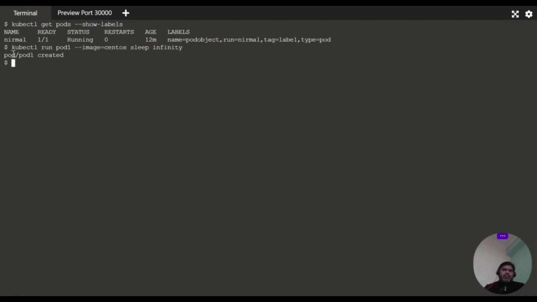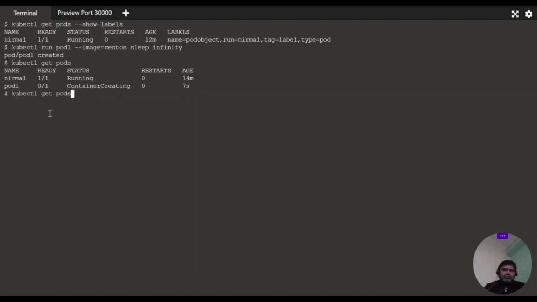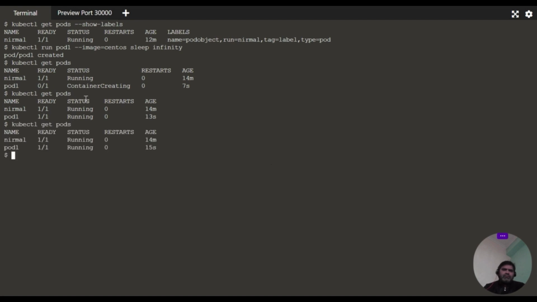Yes, you can see the pod named pod1 is created. So kubectl get pods. You can see there are two outputs: one pod is Nirmal, the second pod is pod1. It was showing container creating because the image is CentOS, so it was pulling that image.